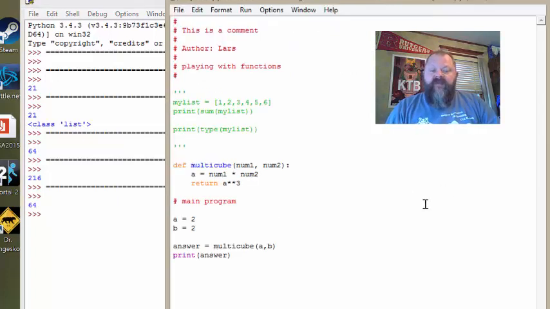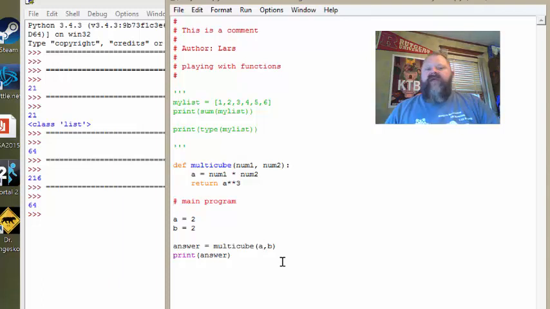Everything is good right there. And if we pass by reference, num1 and num2 will merely point to A and B. So if we alter them in our function, the real variables will be altered. But that's not the way Python does things.